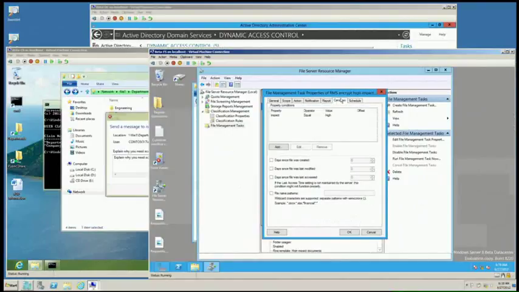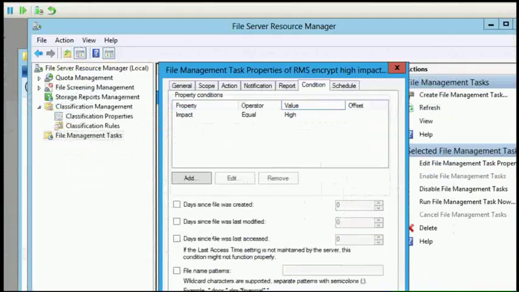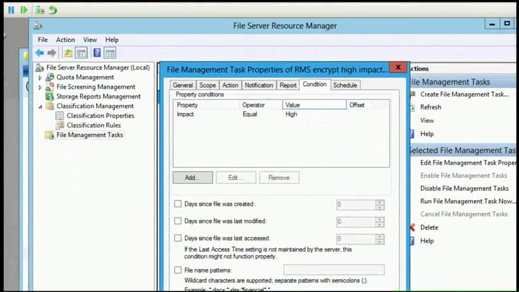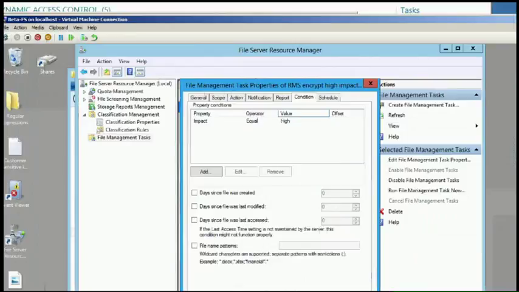But I don't want to encrypt everything. Encrypting everything is an option, fairly enough, right? You could encrypt every file in your organization. It does have some costs associated with it. It causes some extra process involved. So generally, we find it is preferential to encrypt the files that need encrypting, and maybe a bit more, but not to encrypt everything. So we want to say, let's only encrypt files where the impact property is high, and nothing else. So we can create this condition in a file management task to encrypt files where impact equals high.